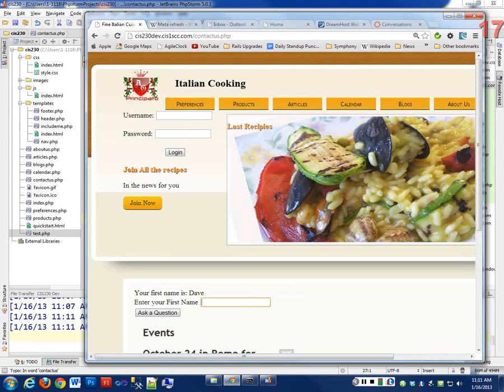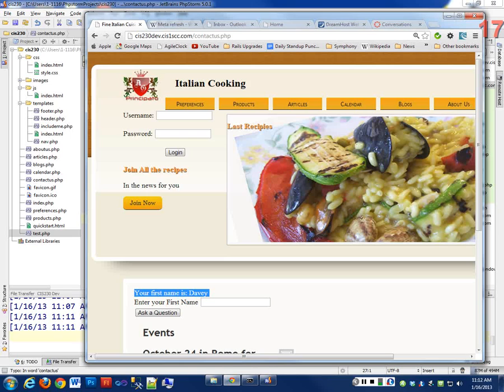All right, so I'm going to type Davey to be something different. And so my first name is Davey. It took the data from the text box, put it into my variable, and I printed out the data to the screen again. So that made a round trip. From the form, I sent the data, my same page got the data, and redisplayed it itself. It's redisplaying the same page, but it happened to have some additional data with it. Any comments or questions on that? Everybody see that round trip cycle?